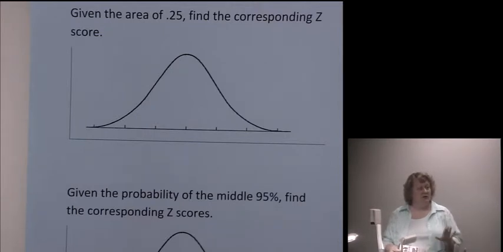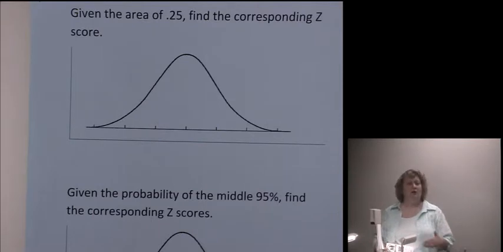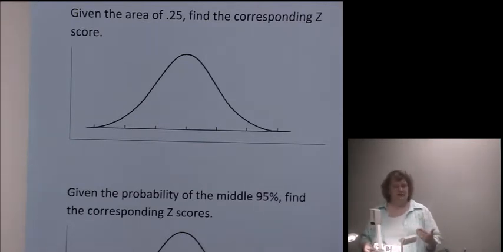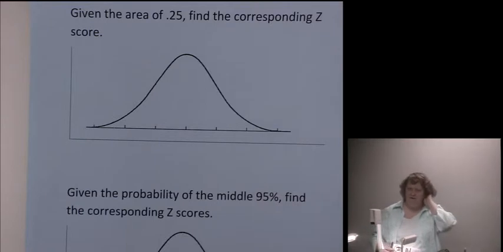Now we're going to go back and do it for just the standard normal here, where the mean is 0 and the standard deviation is 1, but then we'll go on to the next chapter where we have real examples and we can go a little bit further. But first, today, in this lesson, we're just working on how to read the chart and how to read the chart backwards.